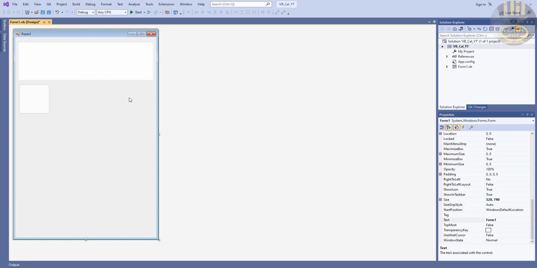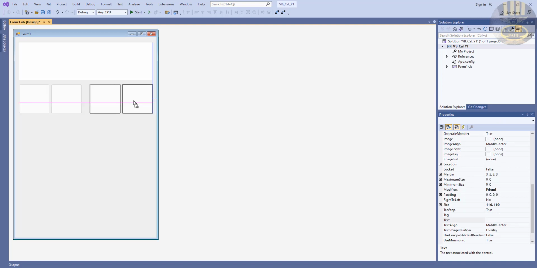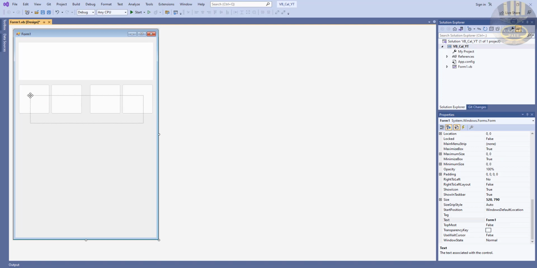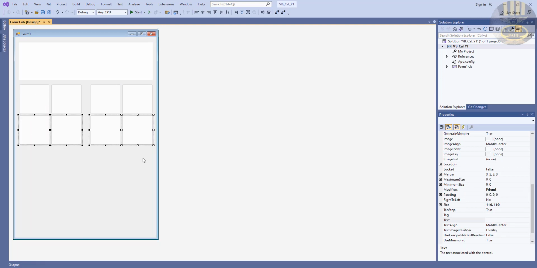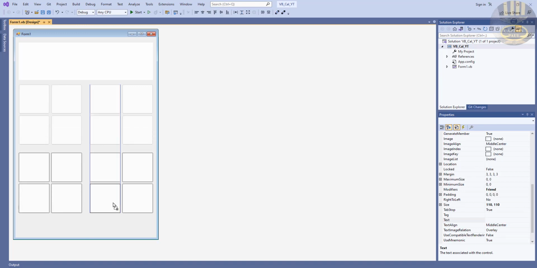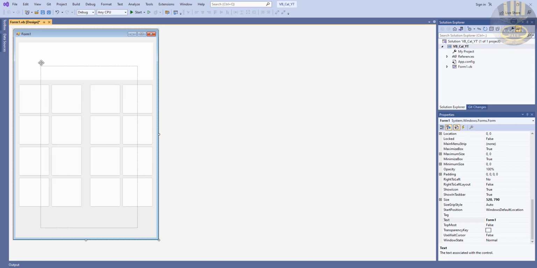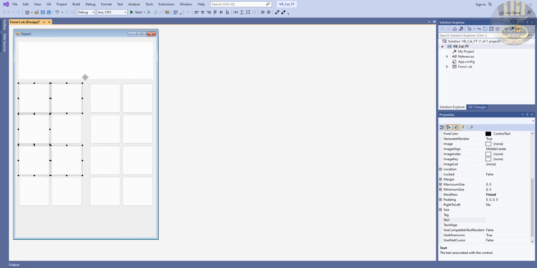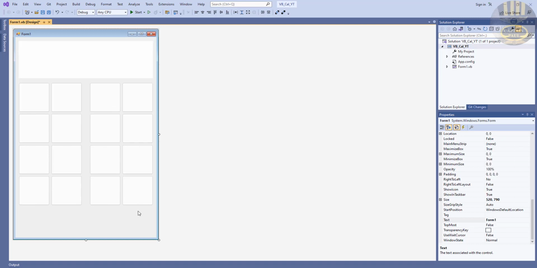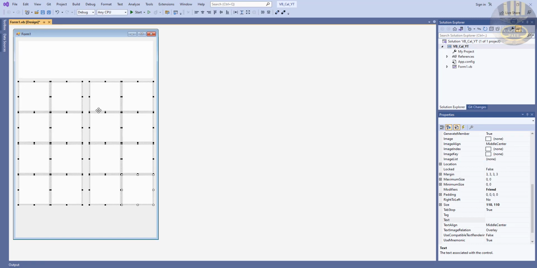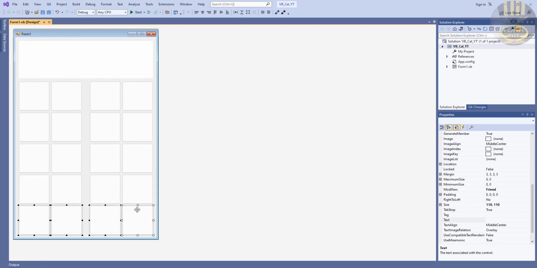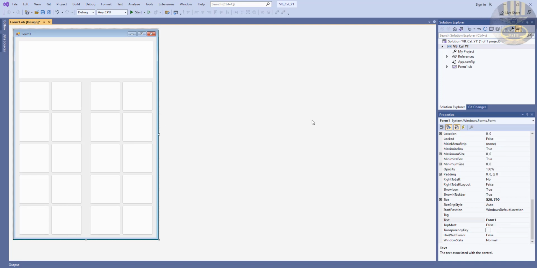I need 4 by 5 across. So select that, hold on to your control, click and drag. We have 2. We have 4. Now come right down here. We have 8, 16, and we're going to need a couple more. So let's select every component and just push it up a little bit so that I can have enough space. Push this up a bit as well. Now I need one more. Hold on to the control, click and drag. There we go. All right, that's how it's looking.